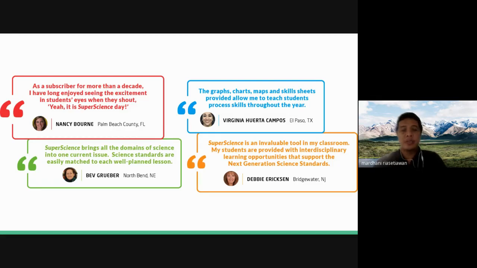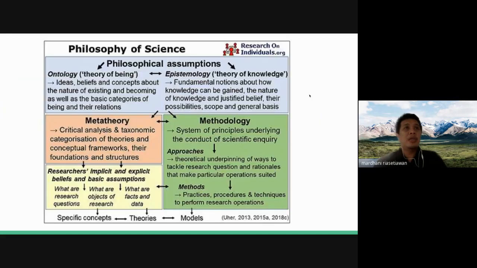When we discuss the philosophy of science first, there are actually a lot of assumptions or principles that we need to understand about science first. What I learned about it is that science itself is an object, which means it will always be developed. It will be changed. Everything will be changed.